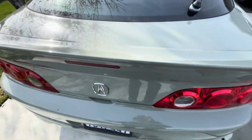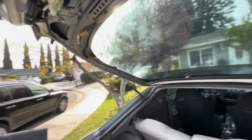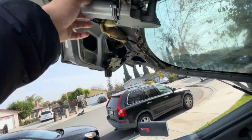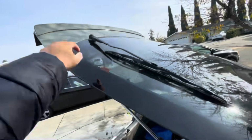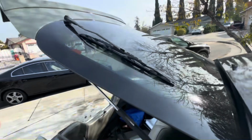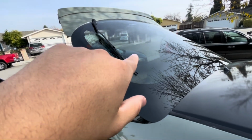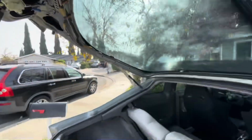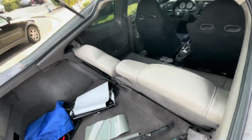And then yeah, before I put all the trim pieces back on, I want to get rid of the motor for the rear wipers, so I could do a rear wiper delete. I want to get that little thing right here that deletes the wiper, so I think it'll make the rear end look better. I also want to retint the rear window, because it looks hideous right now. Yeah, leftover wrap, hate it.